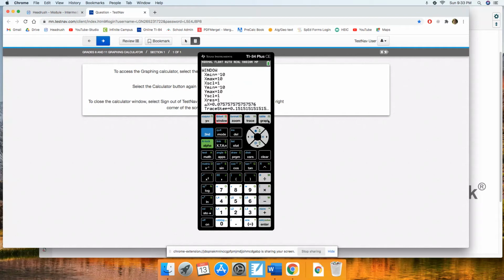So if you ever get all of a sudden a random image that's not a 10 by 10, you can always hit zoom. And then see this one standard here, you can just press 6 or scroll down to 6 and press enter, and it will automatically give you a 10 by 10. So on that note, if we look at our graph here, you'll notice that we see a nice diagonal line. If we go second and then table, you can see that we have our values. So negative 3 is going to be negative 3, negative 2 is actually negative 2, negative 1 is negative 1, and I can kind of see a pattern here.